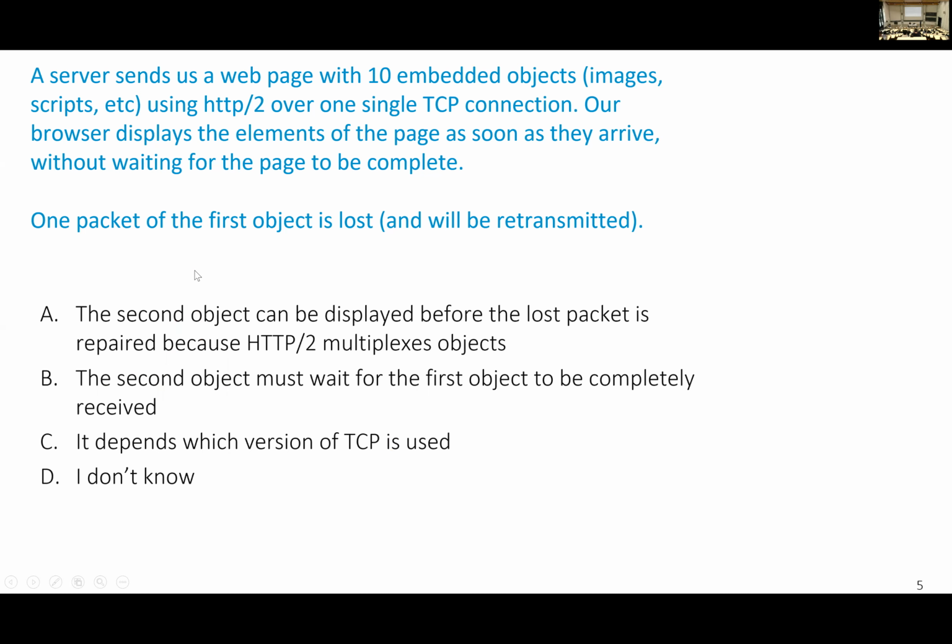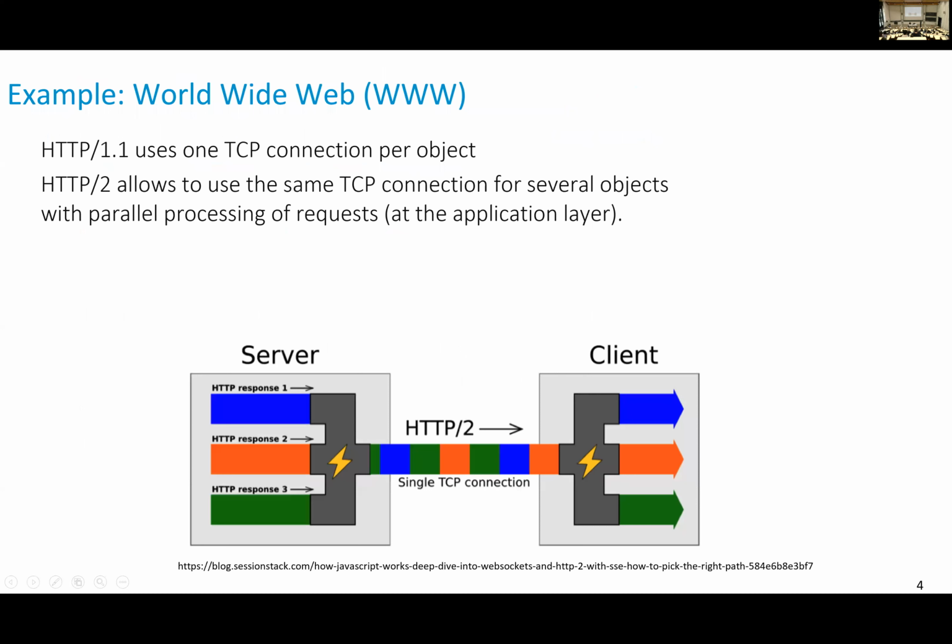Because when I say first object, I mean the object that's considered first by the server, is sent over the TCP connection, then the second one. Remember, TCP offers a streaming service. It insists on delivering the bytes in the order that they were sent. So if one packet of the first object is lost, TCP will detect the loss and retransmit it. But on the destination socket, the rest has to wait until this loss is repaired, which means object 2 has to wait, which is embarrassing.